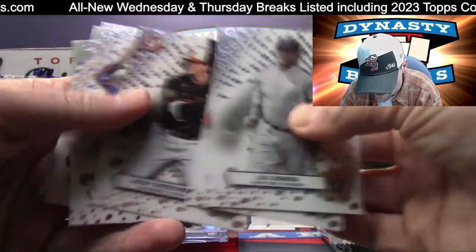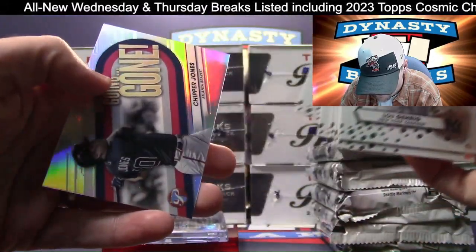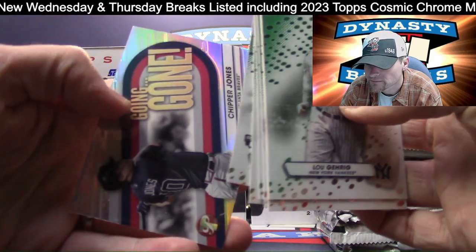Adley Rutschman, base rookie. Chipper Jones, going, gone.